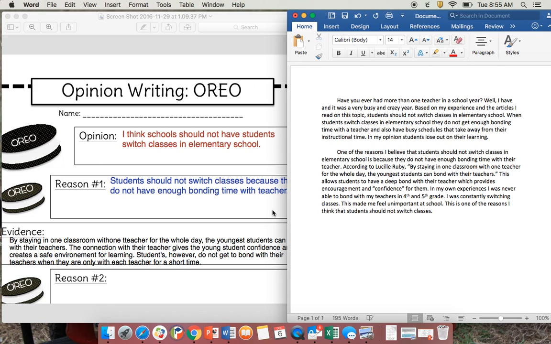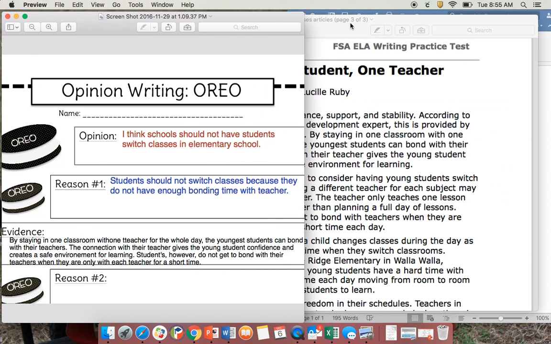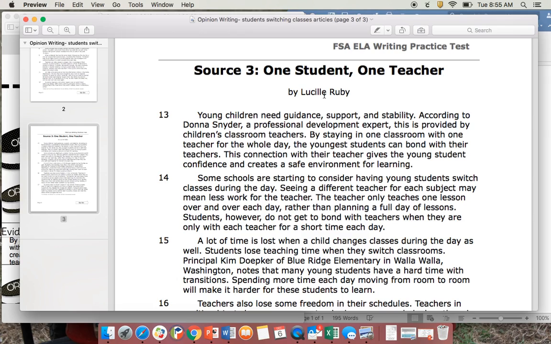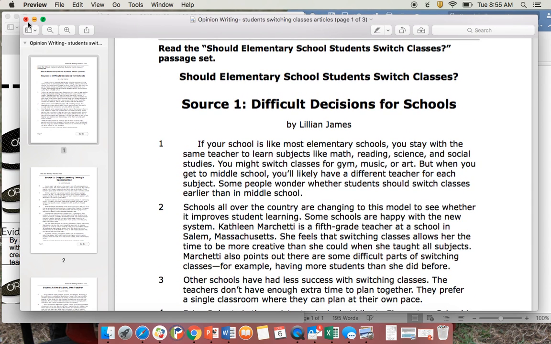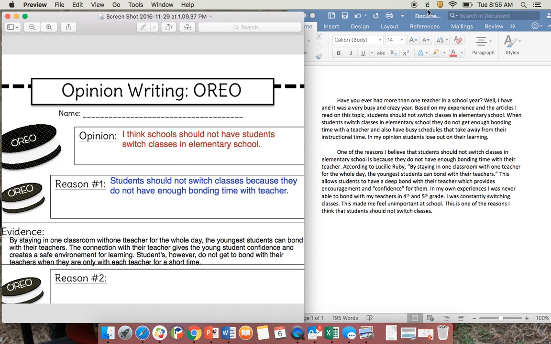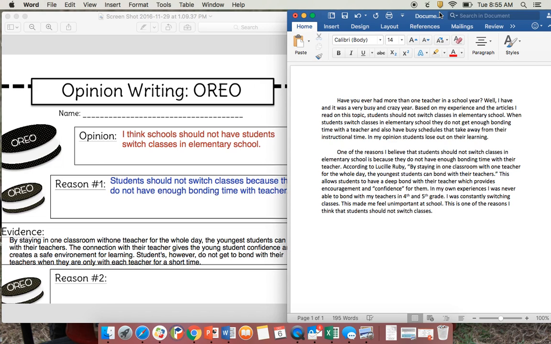Make sure you have the requirements. Focus on your paragraph structure and focus on citing your evidence from your sources. Remember, if you're citing your sources, then you need to be listing either the author or the title and the author. So there's 3 different sources here. If you're using a source, you need to make sure you're citing it. And I've also attached in the lesson below the phrases that we can use to cite an author and to cite our evidence. This will all be in the lesson below, so you have this to go by as an example. But please make sure that you have met all the requirements.